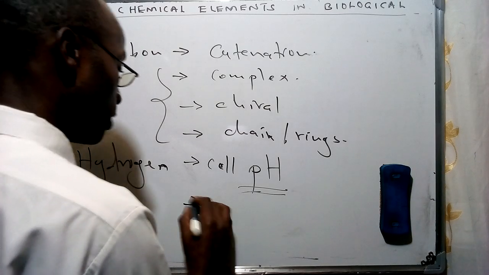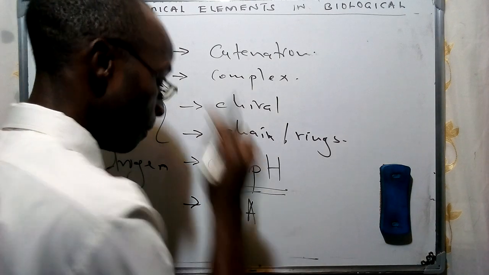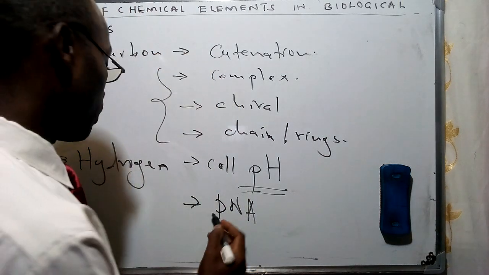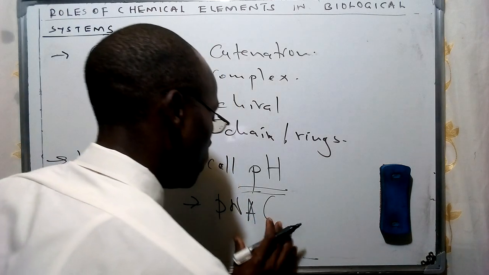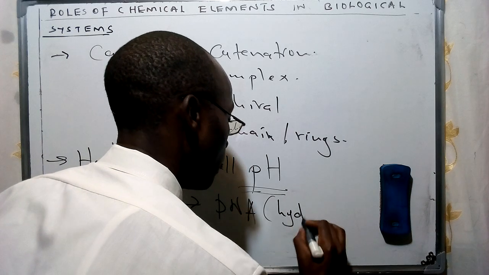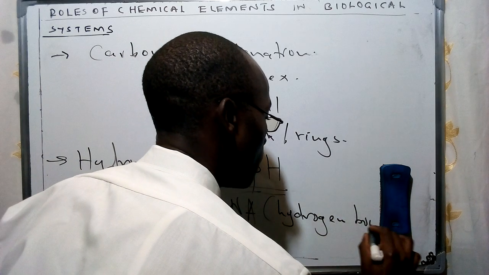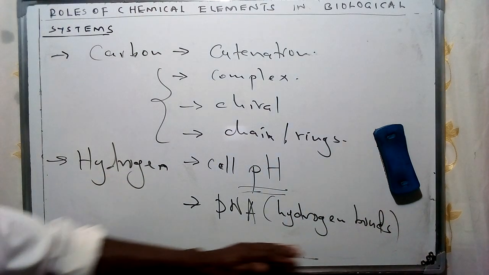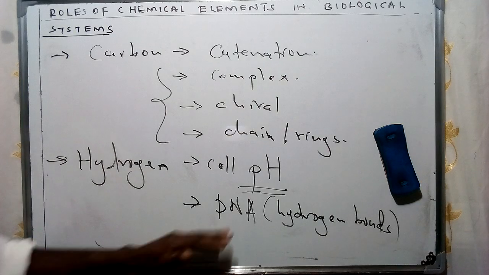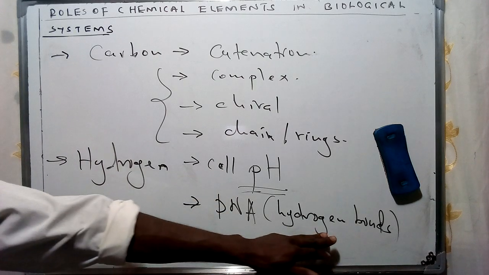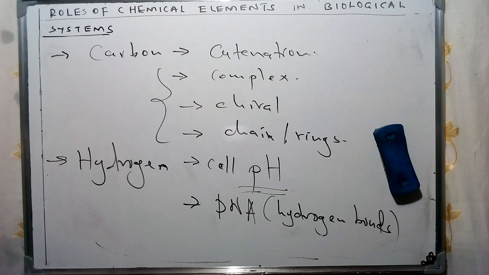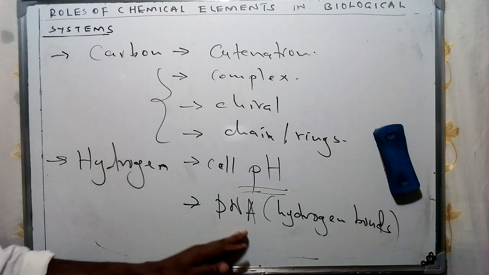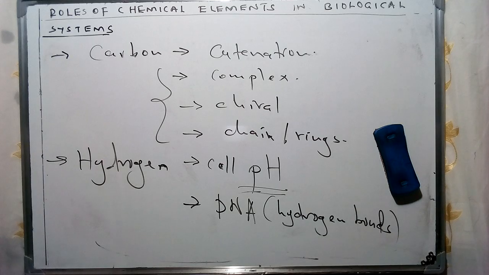And for some of the structural formation of biomolecules like the DNA, this is going to be involved due to the formation of what we refer to as hydrogen bonds. And of course, as I said, we have already talked exhaustively on this specific aspect of the DNA structure. And this is going to be one of the roles of hydrogen through the formation of hydrogen bonds in trying to stabilize the DNA or the nucleic acid molecules like this one, and structurally, perhaps for other range of proteins, which we are going to see.